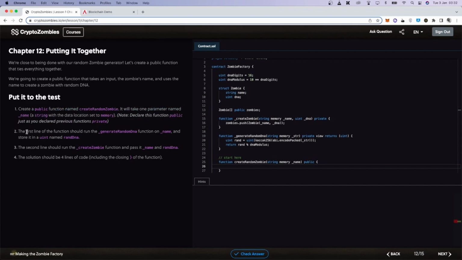Then number two, the first line of the function should run the generateRandomDNA function on name and store it in a uint called randDNA.